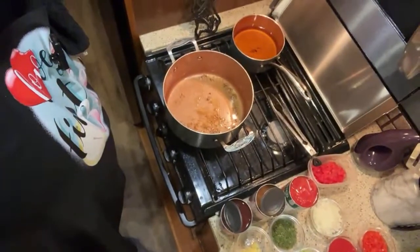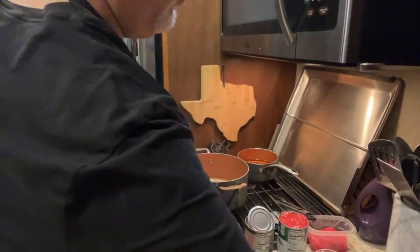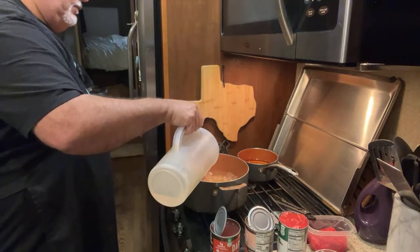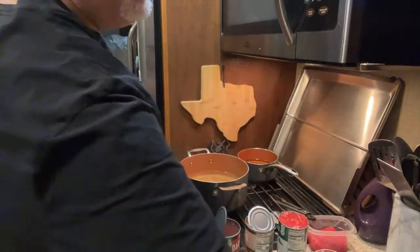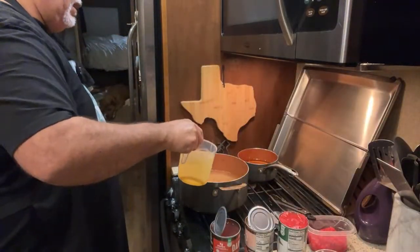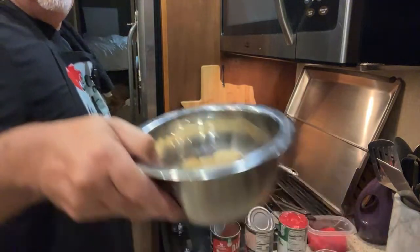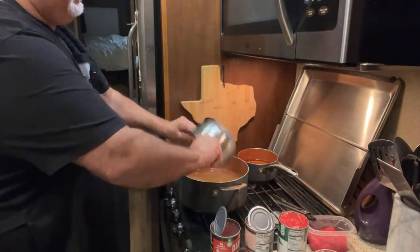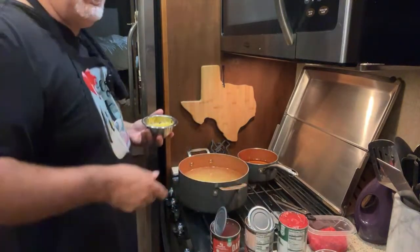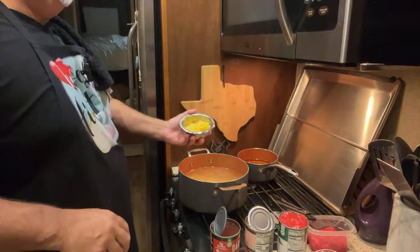See those little bits down there? Those are flavor. So we're going to put in our water, 7 cups. We're going to put in our chicken stock that my wife made, 2.5 cups. We'll put in our potatoes that we sliced, 1 medium-sized potato. They're in a little bit of water because we cut them up earlier, so they don't get brown and yucky looking.